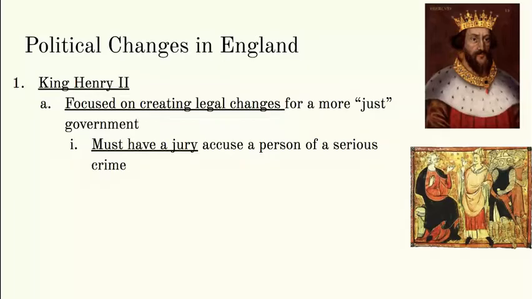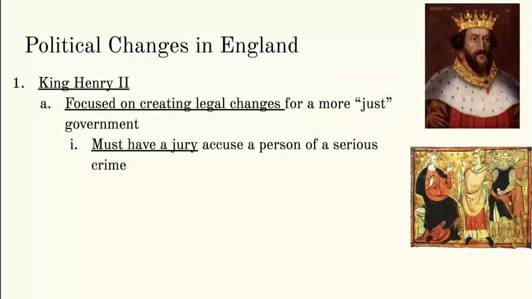Now, if any of your parents are home, I want you to go ask them, hey, mom, dad, grandma, grandpa, aunt, uncle, whoever you're living with, have you ever served on a jury? Well, basically, you guys, we have this today in the United States. A jury is a group of people who are called in to kind of vote on a court case, right? They decide who is guilty and who is not. And so Henry II is actually the one who creates this.